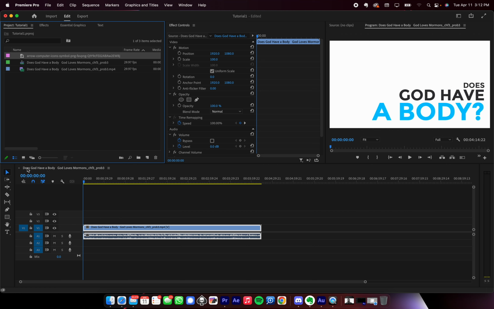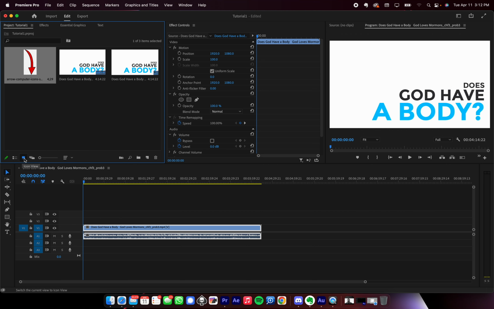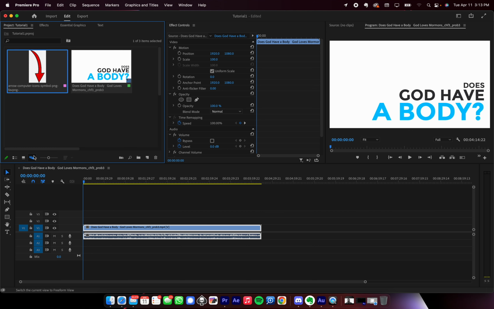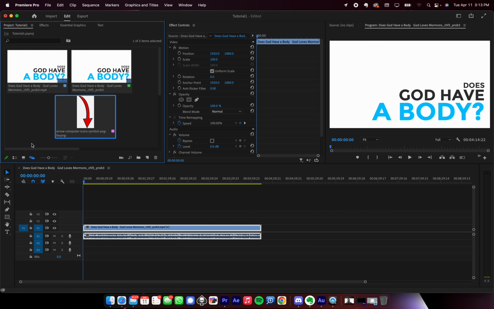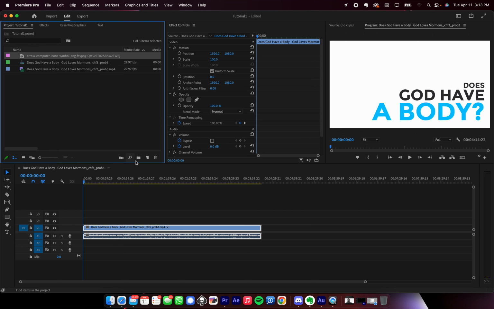There are multiple different ways to view this. You can view the icon view, which will actually show a display of all the videos. That's really great if you have a big project, lots of video files, lots of B-roll, and you're trying to find a clip you really like. But it can slow things down if you have too many projects. You also have freeform view, where you can just drag stuff around. I've never used that. It seems useless. I almost always use list view, and then I'll use folders right there to organize what's in here. You can put stuff in there and collapse it and whatnot.